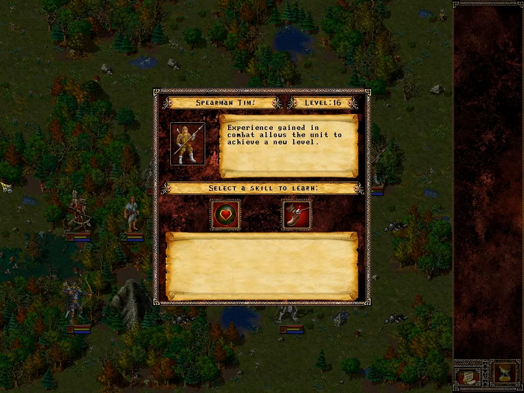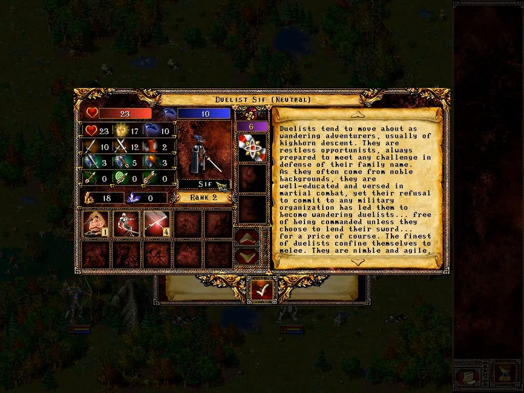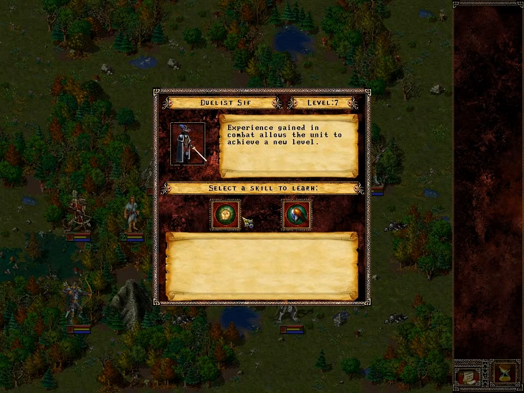I have leveled up to 16. I think I can become a veteran spearman at this point. So let's say crippling shot. It shouldn't matter what I take, though, if I do that. Sif, you have 17 stamina already, so we don't need any more of that right away. Let's grab some resistance.